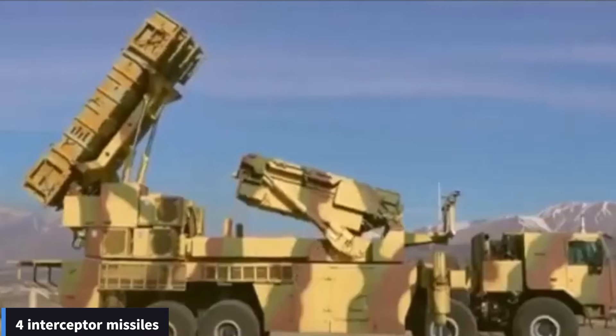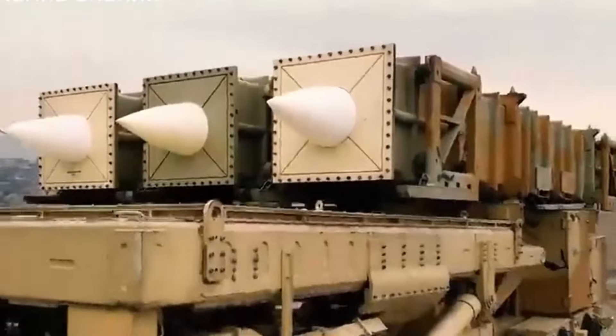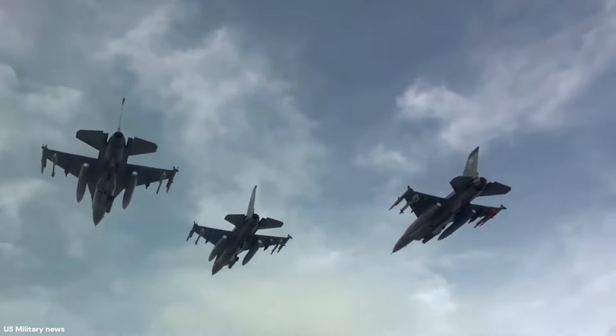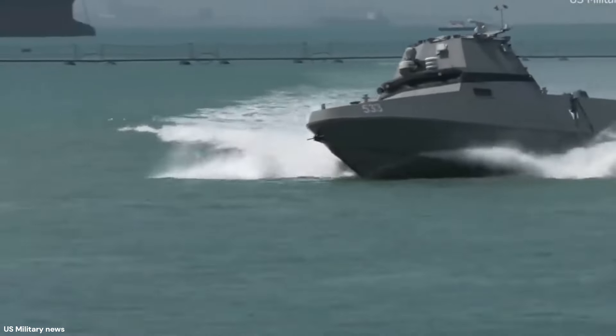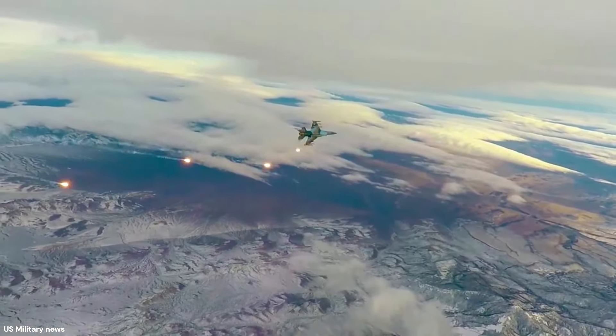It is equipped with four guided missiles on its launcher vehicle. What makes the Azaraq missile interesting is that it is an imitation of the American short-range AIM-9 Sidewinder air-to-air missile, which was introduced into the U.S. Navy in 1956 and later adopted by the U.S. Air Force in 1964.